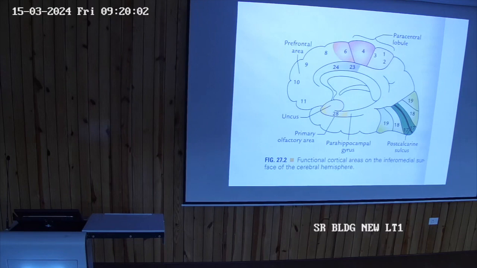The same thing happens in injury of area number 4, maybe because of nerve injury or disease. If area number 4 is affected, that will result in hemiplegia. Half of the body is paralyzed. The same thing applies here. When you become a doctor, don't look at the head and neck and face. If the patient comes with hemiplegia, he or she will complain of paralysis of the upper limb, lower limb and trunk, but the face and head and neck are normal. That clearly indicates hemiplegia.